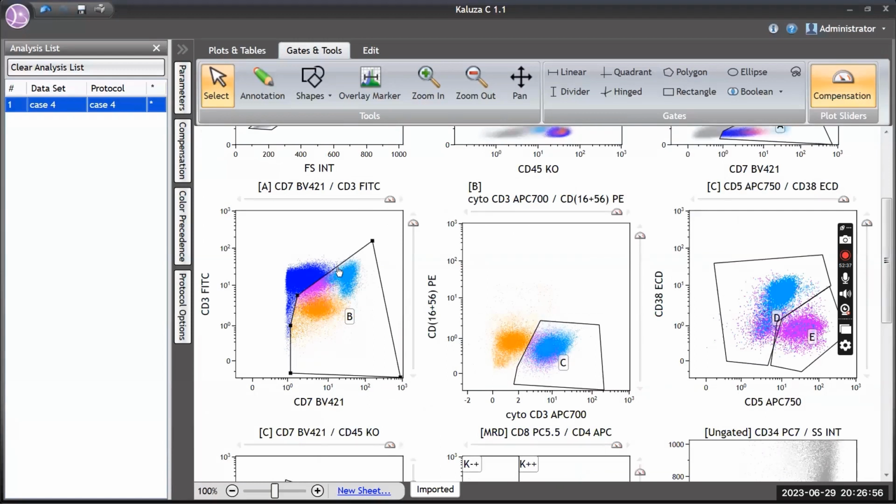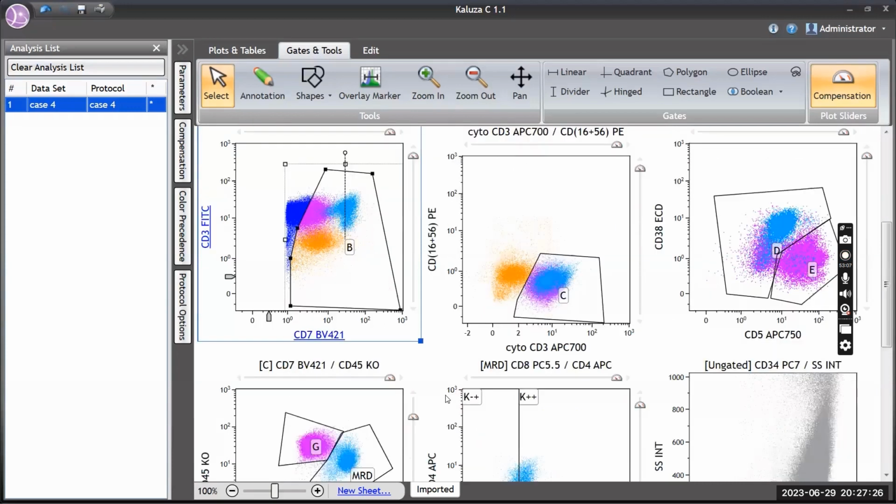And whenever you find an MRD and it is sticking to the border of your gates, not only in T-ALL, in any diagnostic or MRD, you are getting one population of interest, and you have finished. That is your residual disease, or that is your blast. You go back and see if it is sticking to the gate border, then you need to open up the gate. If this particular population is increasing, then there is some amount of population left over. But here it's not the case, so I'm not bothered about it.